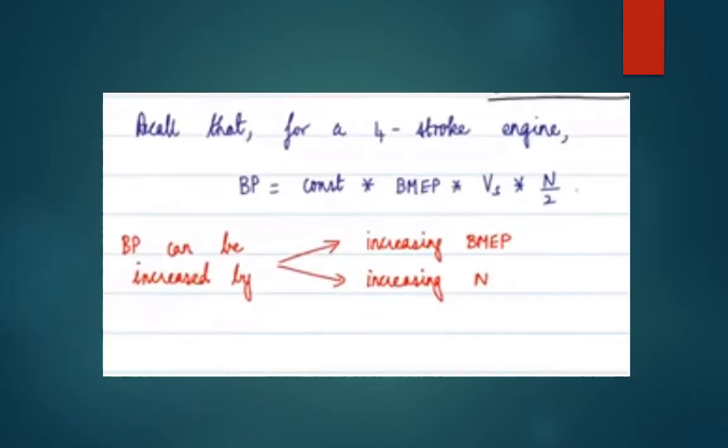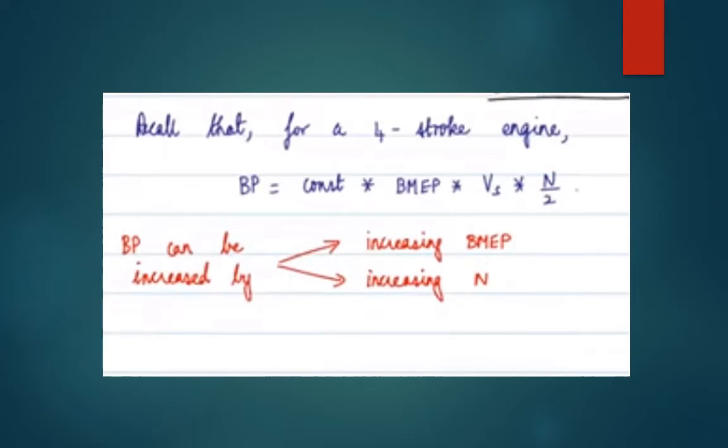We recall the brake power developed in a 4-stroke engine. As we can observe from this expression, the indicated mean effective pressure depends on the pressure inside the combustion chamber at the start of the cycle. That's a power cycle. If you want to increase the brake power output of the engine, one way is to increase the pressure. If we increase the value of the pressure, obviously the mean effective pressure will increase, and that could lead to an increased power output from the engine.